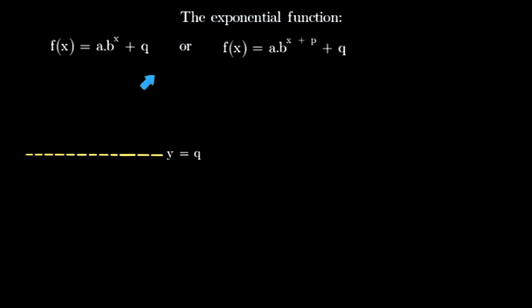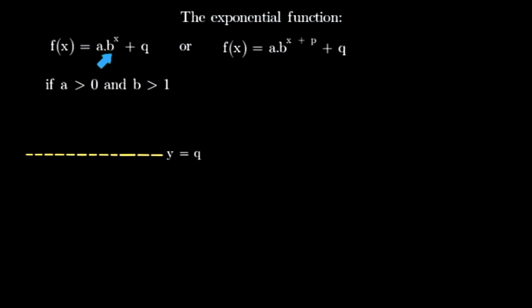Now, why do we draw the asymptote first? Because now we can go to our coefficient, which is this a value, and we can quickly see whether we should draw the exponential function above or below the asymptote. Now, when do we write it above? Well, when a is a positive value. So if a is greater than 0, we draw our exponential function above the asymptote. That's our first step. Now we know we are working above the asymptote.